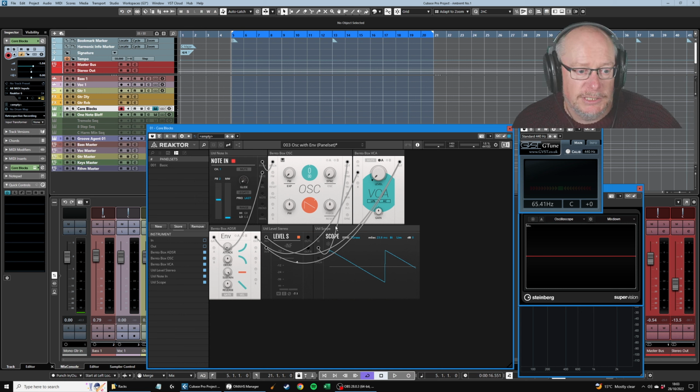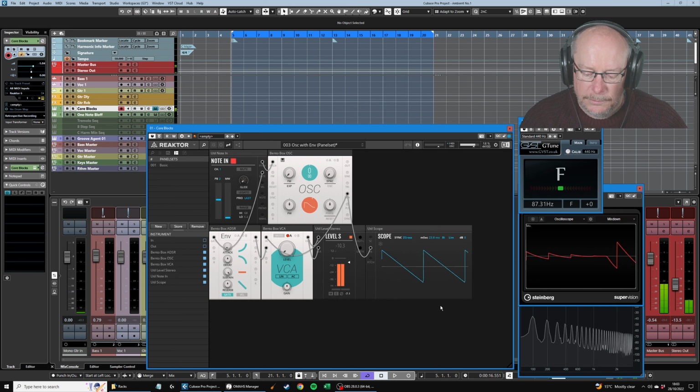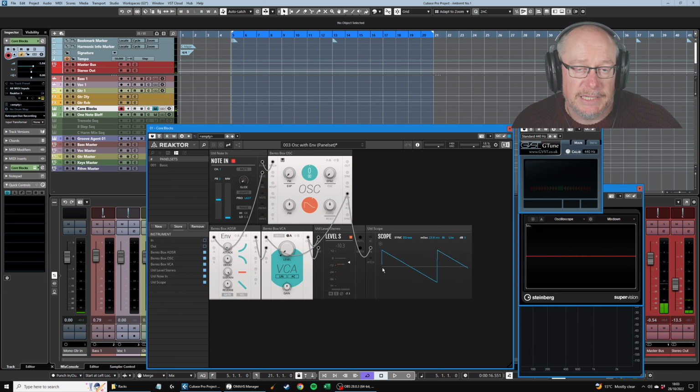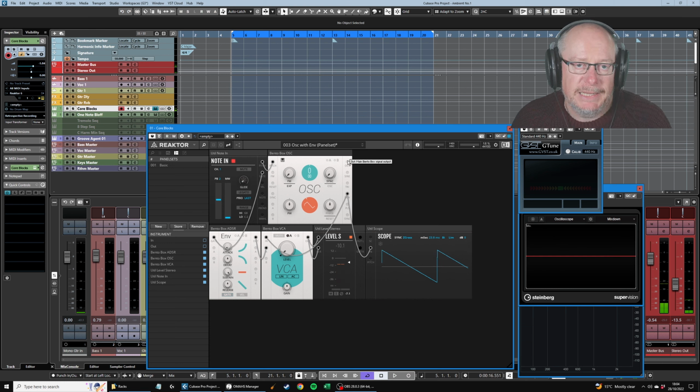I can take one of my alternative outputs. So the output port itself represents exactly what you see in this view, and you can see that in the oscilloscope. But if I throw that away, and instead we switch to an explicit sawtooth connection into our VCA, let's move the VCA back where it should be, and also send that into the input of our oscilloscope, we've now got exactly a sawtooth. So that's a nice convenient way to get exactly to the wave that you want. It doesn't matter what this output viewer looks like now, because this is only represented at the output port.